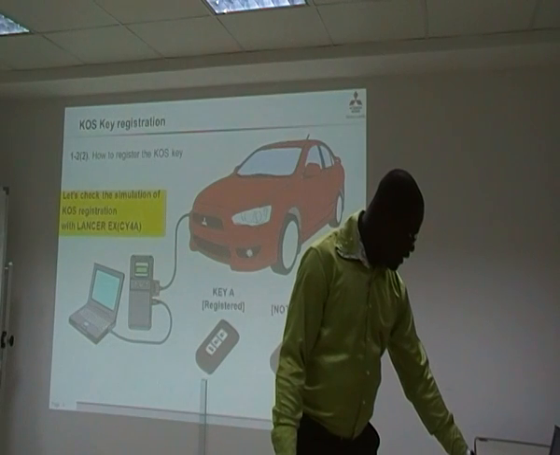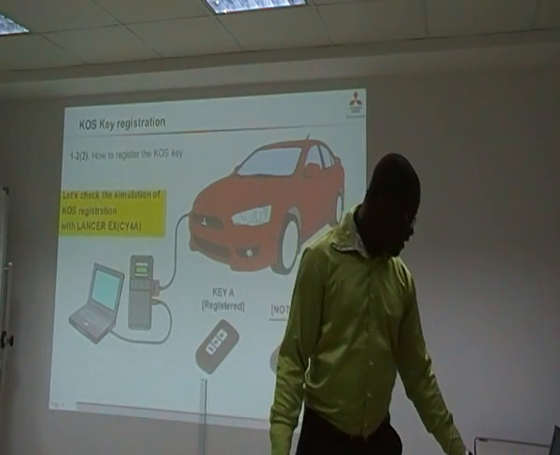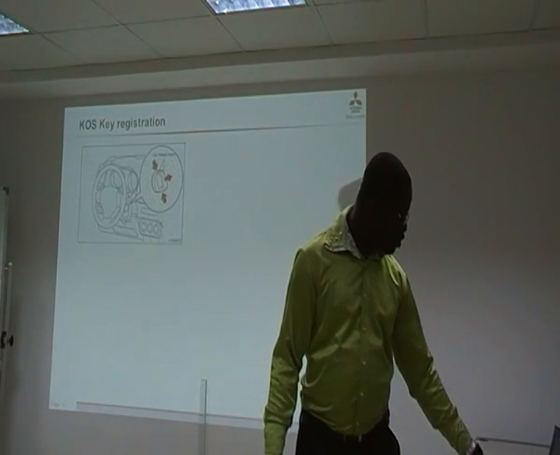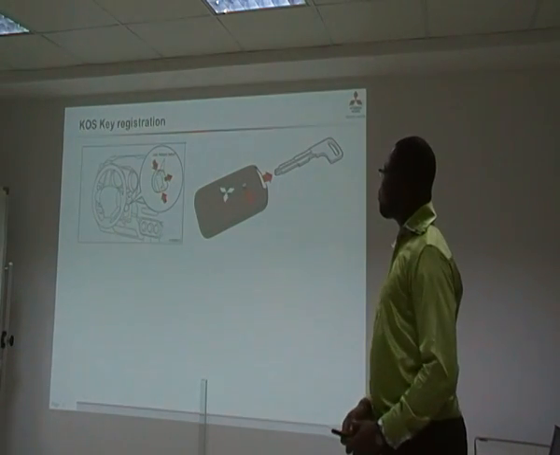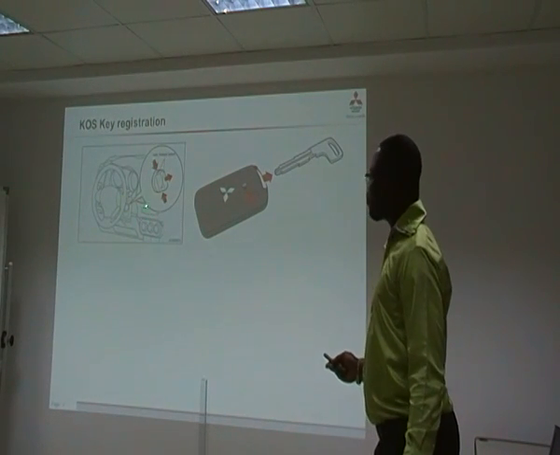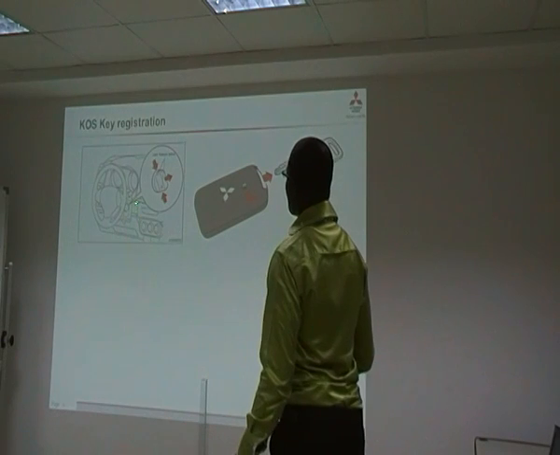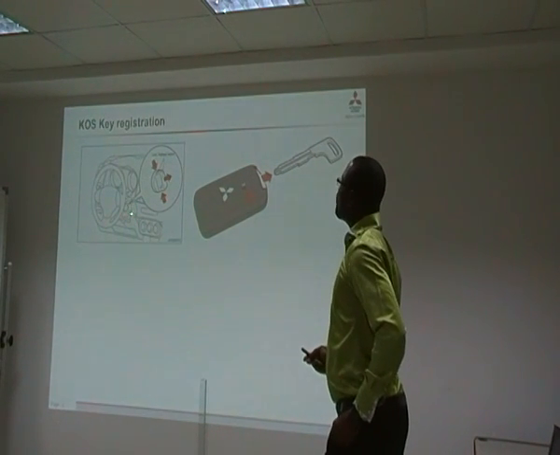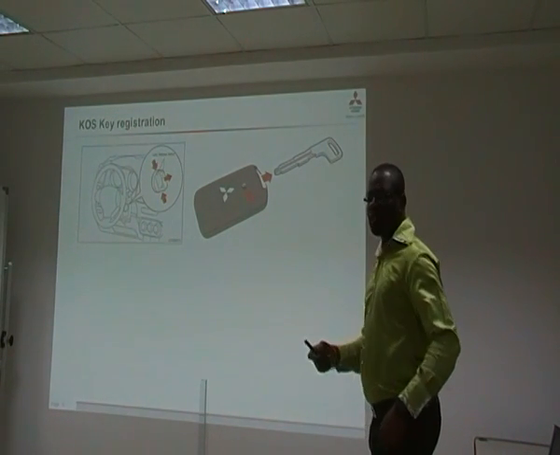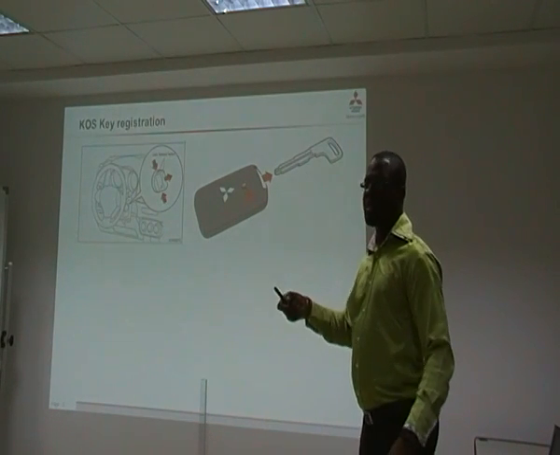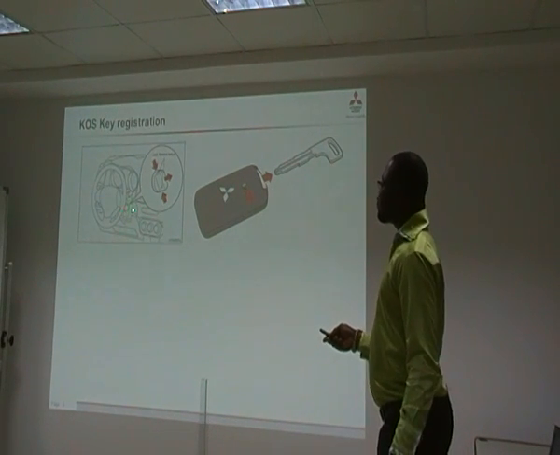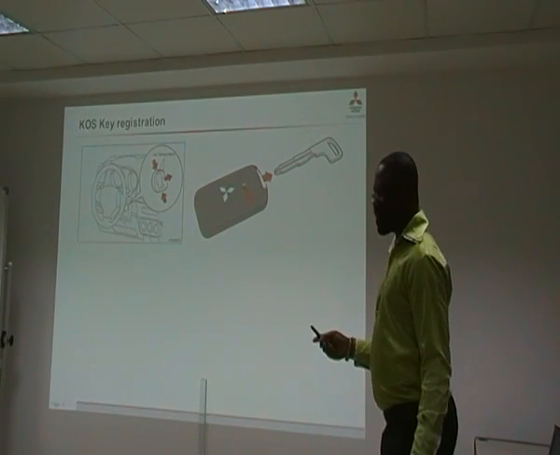Now, when you want to register this key which is not registered, you know how to remove this key knob, because of course there is no key inside this slot. We have a slot here, which you all know. For you not to break this, there are locks here and here. You push that button lock and then you pull this out, and it is going to come off, and then you see the key slot inside, and that is where we are going to insert our key to register.